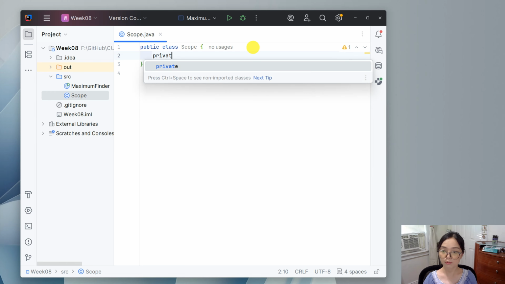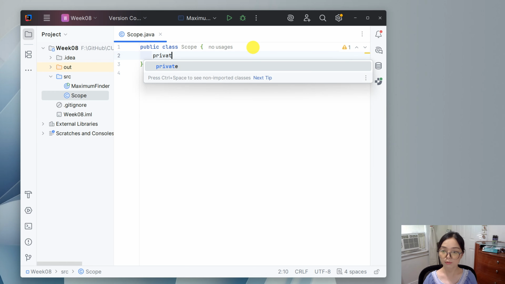And let's first design our useLocalVariable here. Suppose in this method, we have a variable that has the same name as x. However, we assign the value of 5 to it for initialization, right? And then let's print some prompt here.